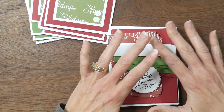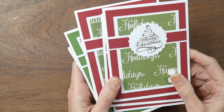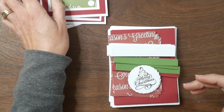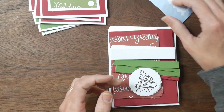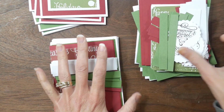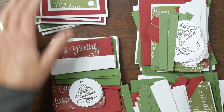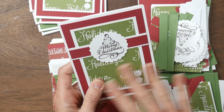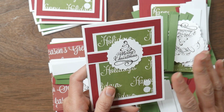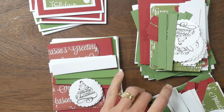because I came up with 3 kits. Plus, I always like to make a set ahead of time, 1, so I can get some pictures, and 2, just so I can test the layout and the process of putting them together. But I did get a total of 3 kits of this one, and that would be all I can get. So maybe in the future, if this is a popular one, I can always change up the pattern paper in the middle and reproduce this kit, but that's it for these papers.